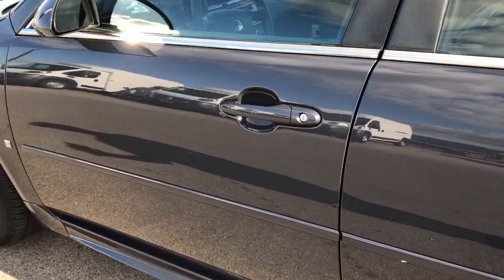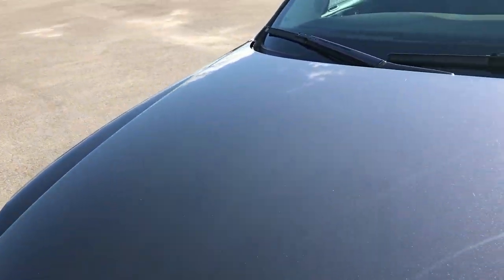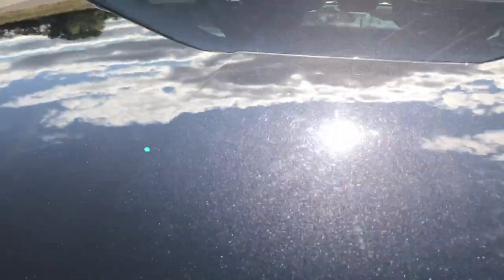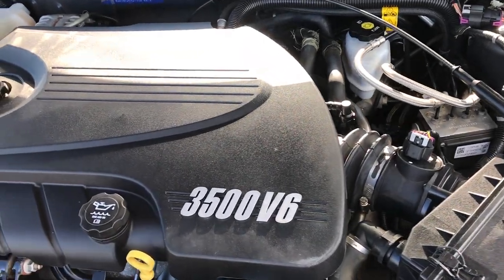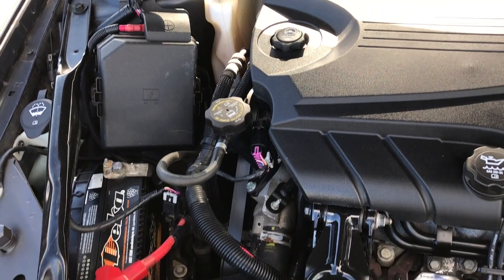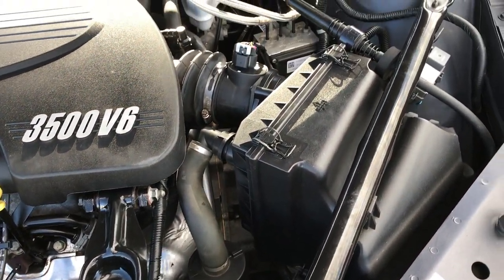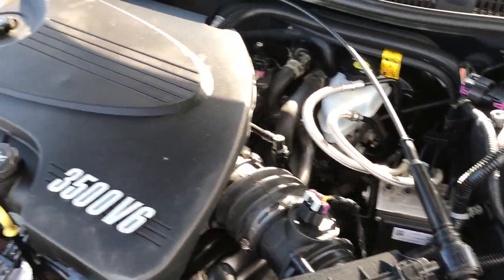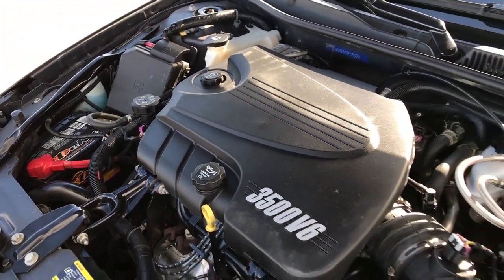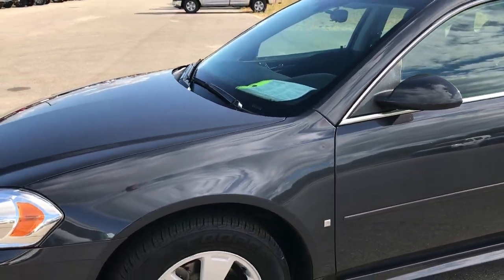One more time down this side. Take a quick look under the hood at the 3.5 liter V6 motor. Engine bay is very clean, runs very smooth. This car has been fully safety inspected by our service shop. It has a fresh oil and filter change, all fluids have been checked and topped off, brand new front brakes, and the car has been gone through mechanically 100%.